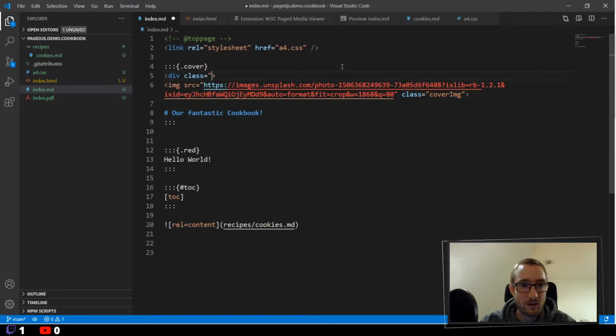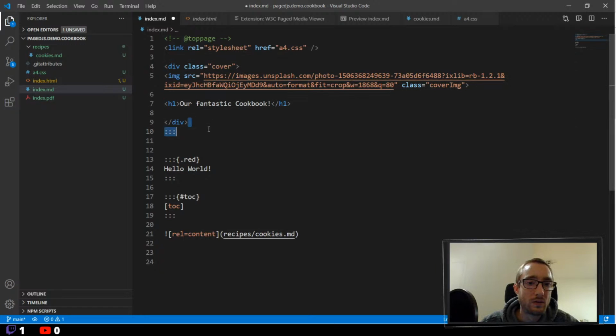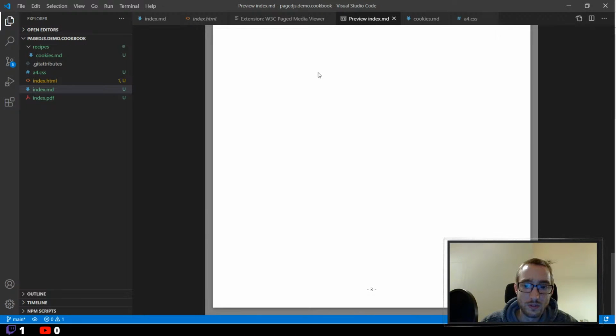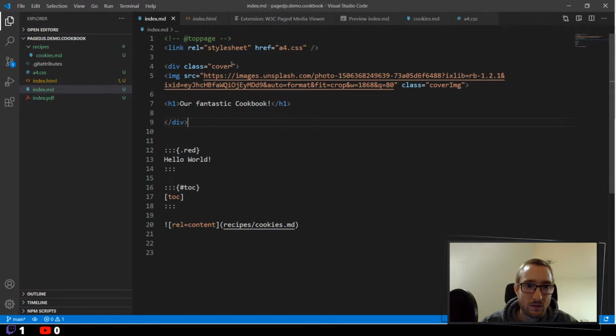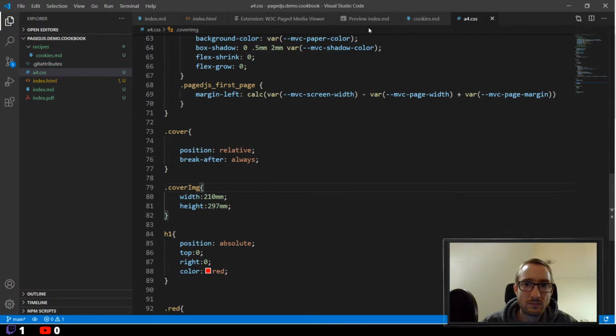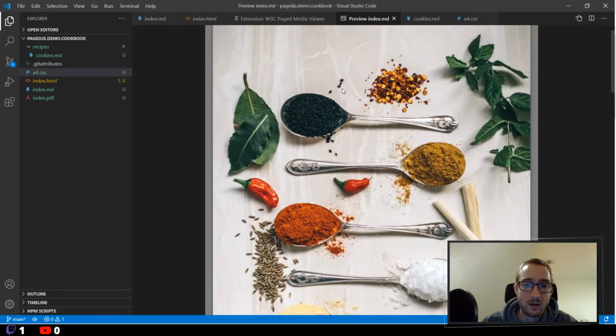I'm not really familiar with the markdown, so let's try it like this. Because this extension should also work with HTML. Now our image is completely gone. Let's see. No. Okay, this looks better.